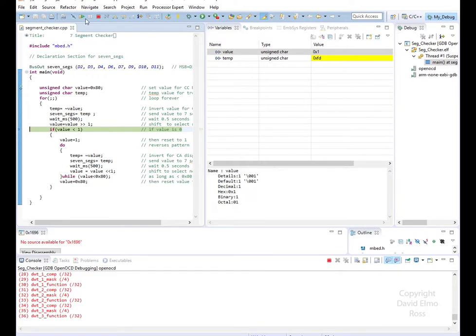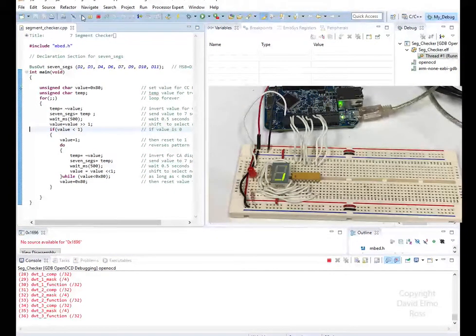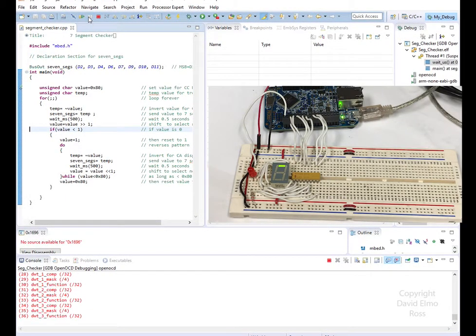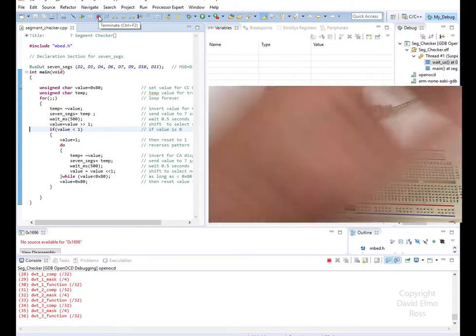Just double clicking, and go back to full run mode and see our program working. So this allows us to debug our program and to look at it step by step. When you're finished with your program, you should terminate, but before you do that, you can always do pause and take a look at what's going on, because as soon as you terminate, that's it. You're going to have to launch the debug again, and that could take a while.